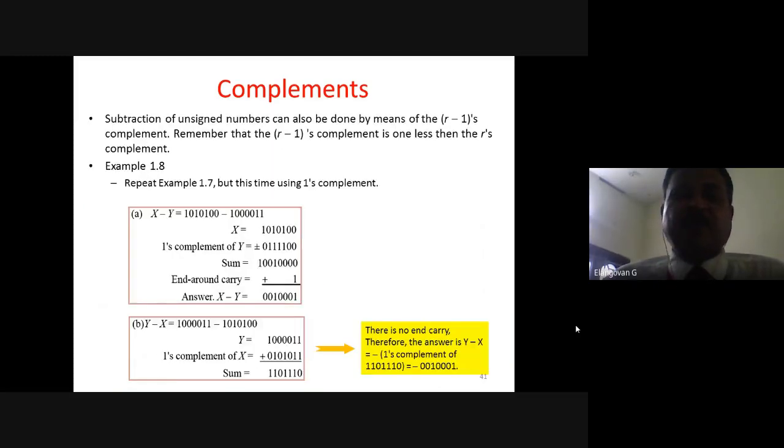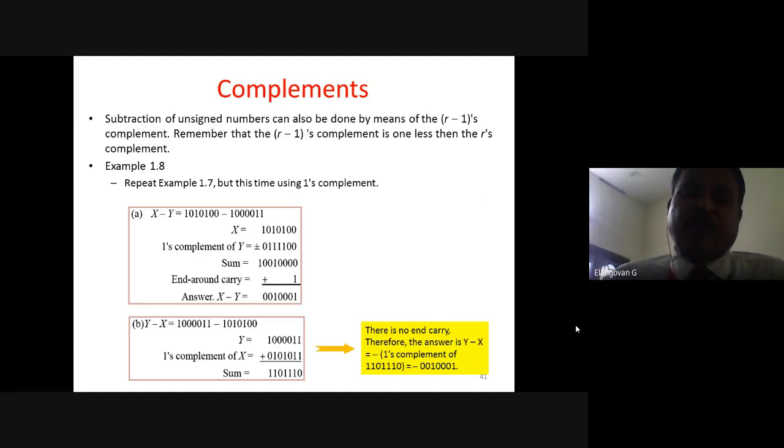Now coming to the 1's complement, here also it is similar. If you want to do subtraction of x minus y, where x is the minuend and y is the subtrahend, take 1's complement for the subtrahend, add with the minuend, and check for the carry. If there is a carry, the result is positive, and the carry is to be added with the LSB. But in the previous case, we straight away discarded it. In 1's complement, if carry is generated, that is to be added again. That is going to be the result of x minus y.